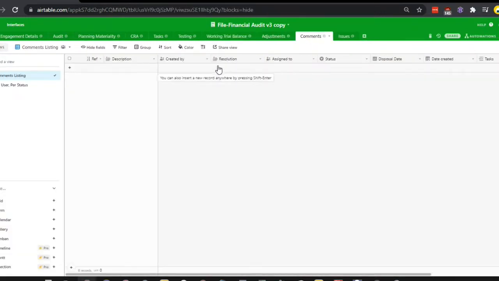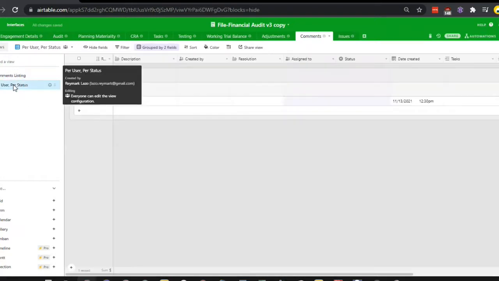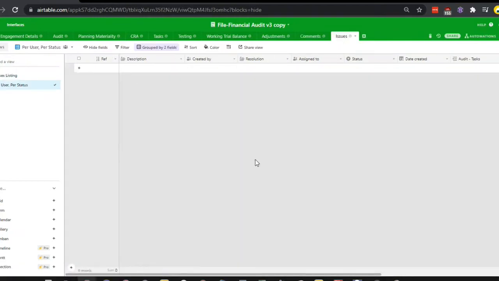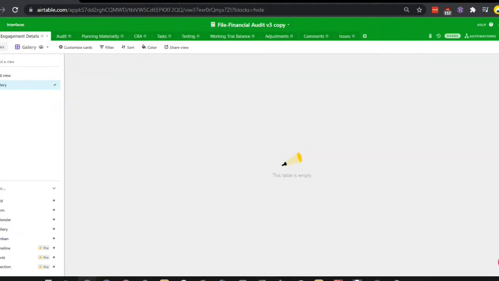And then if the reviewers or preparers have comments, they can see and assign them here and they can be viewed by everyone. Okay. And if there are any issues that have been observed by the team, they can log them here so everyone can see and view the items. Okay. So this is just an example of a database that we have created as a sort of data management or repository and electronic working paper. Let's go back.